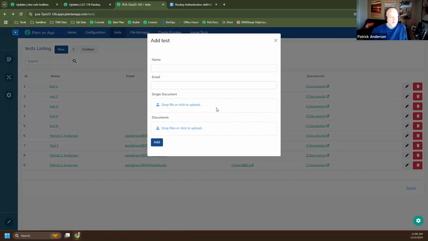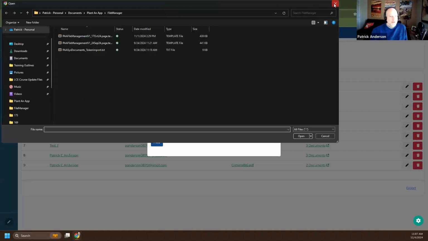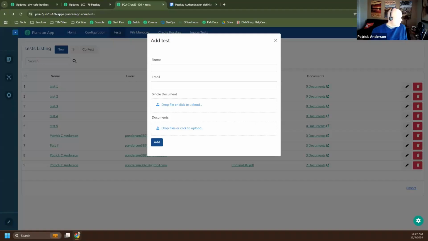This works just the same as it did before, but before there was just a green button that said upload. So for the end user, it looked like they had to click that button. They could drag and drop, but there wasn't an indication that they could. So now the drop zone has a dotted line around it, and you can also still click here to upload if you want, but you can also drop, and I'll just show that here real quick.